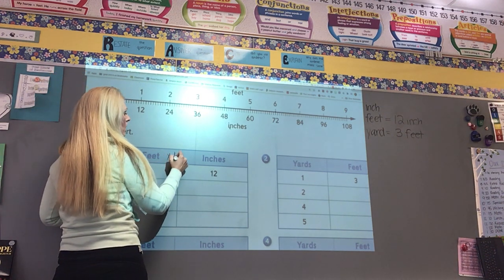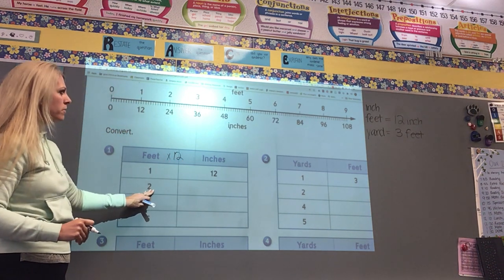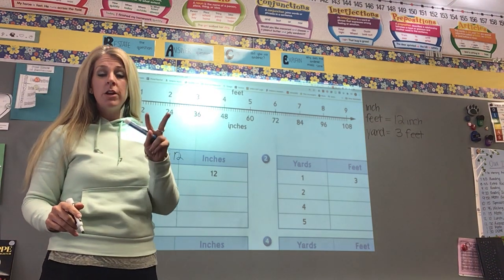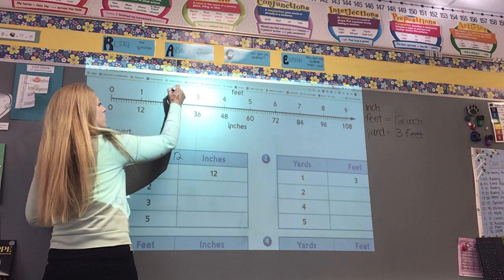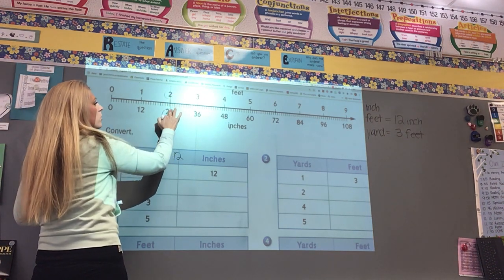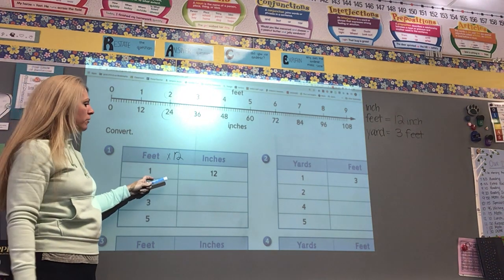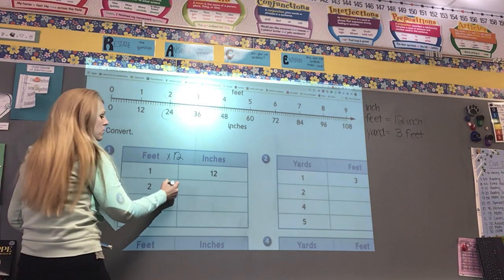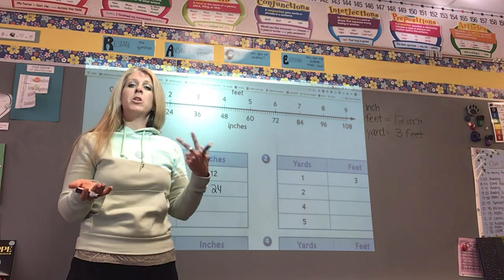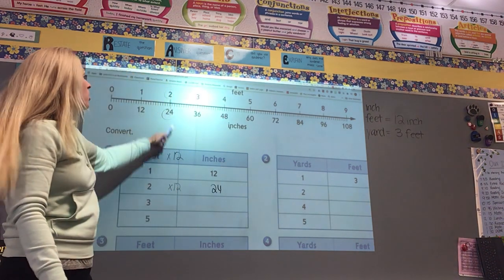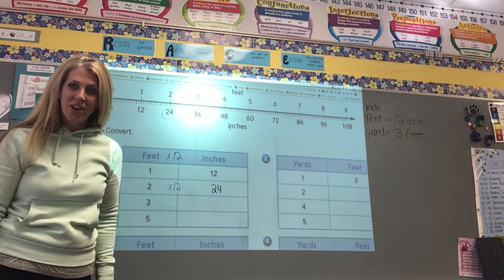1 foot, 12 inches. In 1 foot, there are 12 inches. So this time we have 2 feet. So remember, we have 2 choices. We can figure out how many inches are in 2 feet by looking at our chart up here. 2 feet would be the same as 24 inches, okay? Or we can do it by conversion. If 1 foot is 12 inches, then 2 feet, we could say times 12, would be 24, 2 groups of 12. 12 plus 12 equals 24. You can look at the number line, or you can do a conversion. Either way will get you the correct answer.